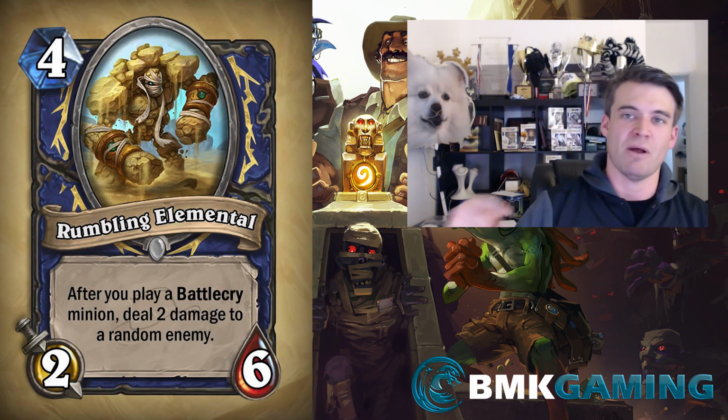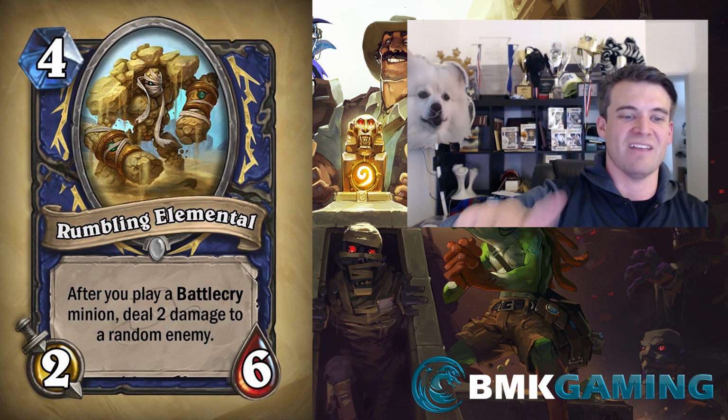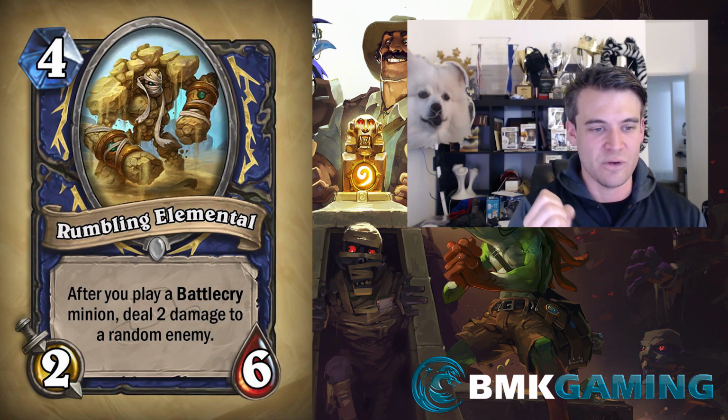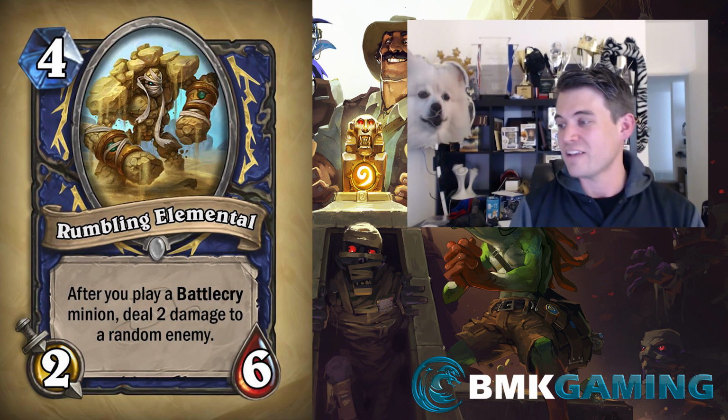You won't have information about, like, okay, I want to Fire Elemental your 5/5 because it's going to die to your Rumbling Elemental. You won't have that to inform your targeting decisions. But it's a pretty powerful effect.